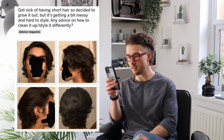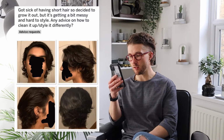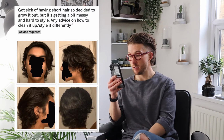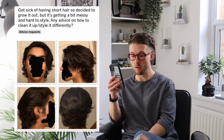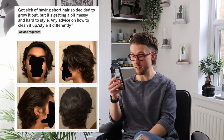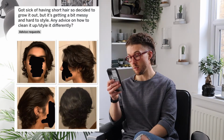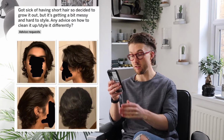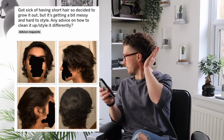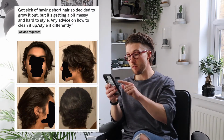So if we're looking at the second photo here, the top right, when we look at the silhouette, it comes back almost in a straight line and then straight down at the back. So it looks very boxy in there, which is not always a bad thing. A boxy look works really quite nicely, but I think this is accentuated a bit too much. What you want to do is have it sit a little tighter at the neck. As opposed to it going bang, bang, you could have it sit tighter into the neck, so a bit more of a V shape.